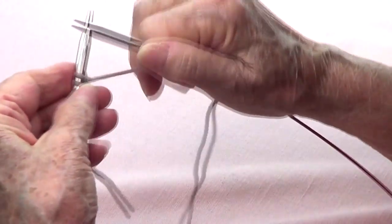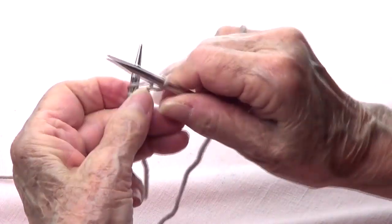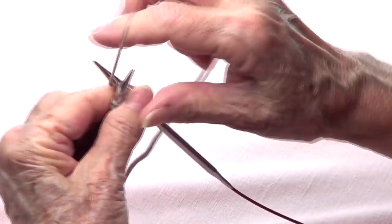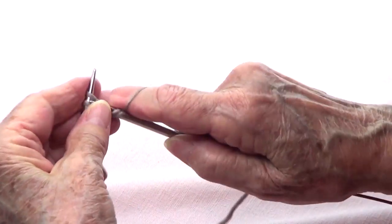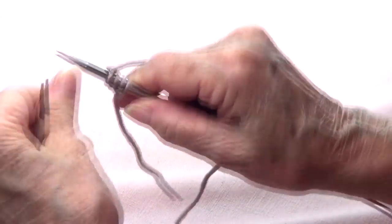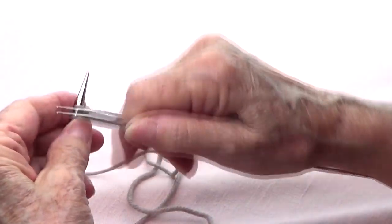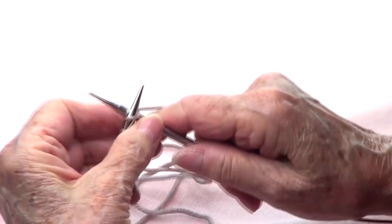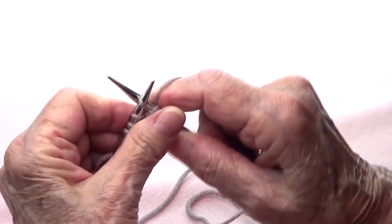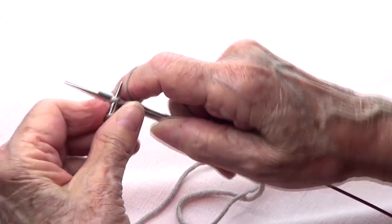knitting the first stitch from the front and from the back of the stitch, and then you knit to the end. So again, now I have 4, and now you're going to do that again. So knit the front and the back of that first stitch, and then knit to the end.